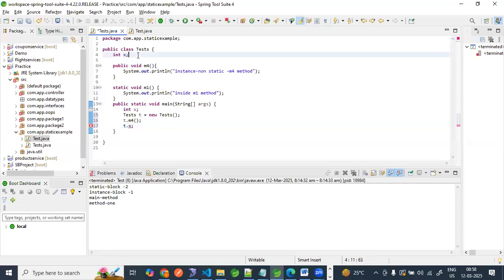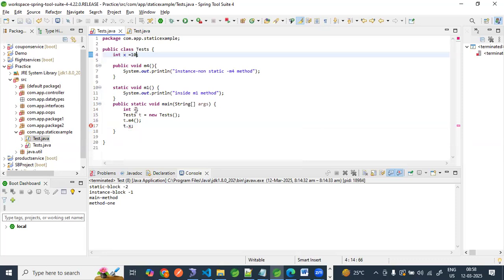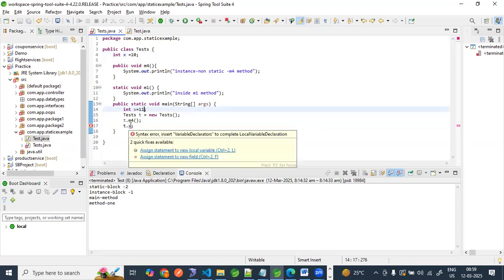We need to initialize this variable, because we have seen this.